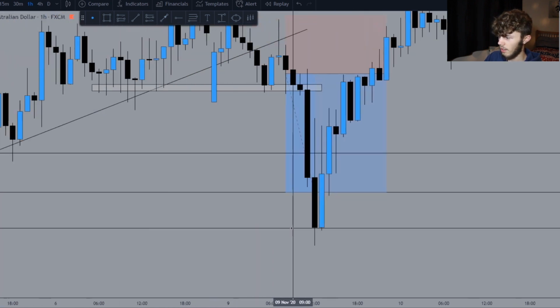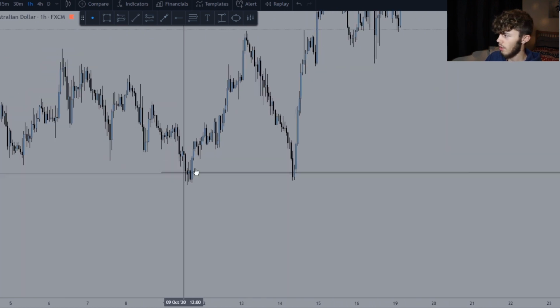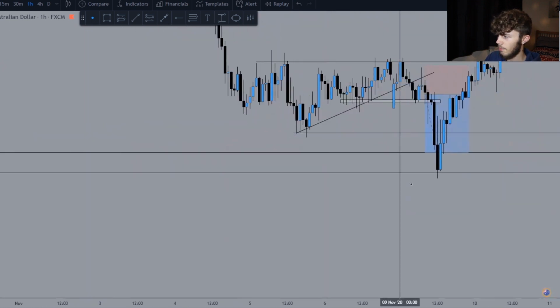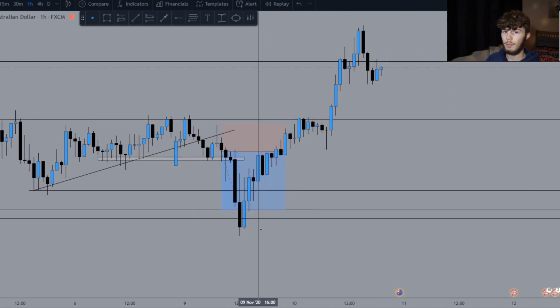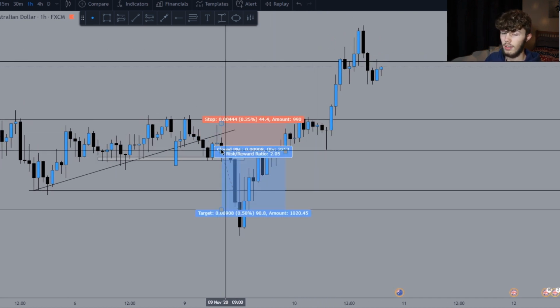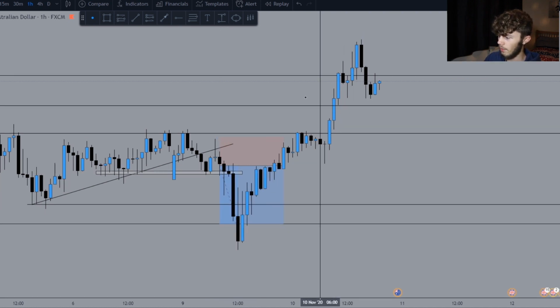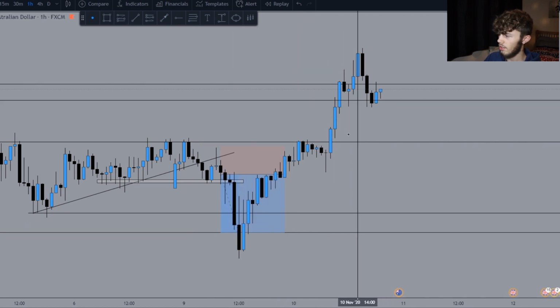This was our target, this area here, because it is actually the lows of the previous impulsive move down, so we were obviously targeting them. We did push a few pips lower, about 20-30 pips lower, but you know, we're happy with our 90 pips, depending on where the people entered, where I sent it out to. And as you see now, we've hit that level down there, came back up, retested, made a nice 100+ pip move to the upside.